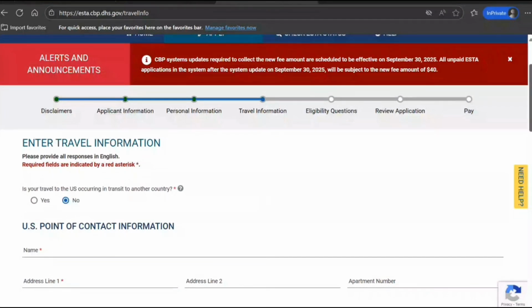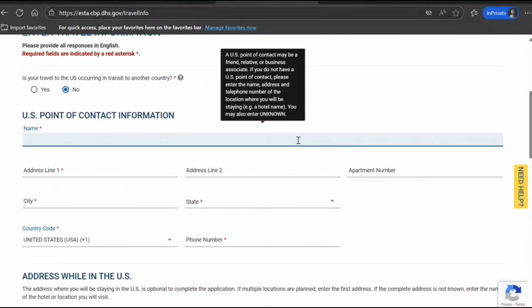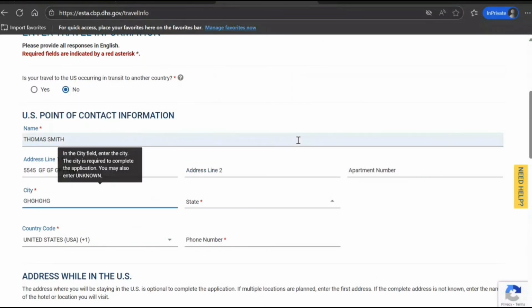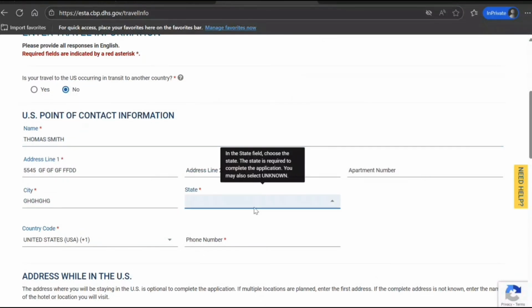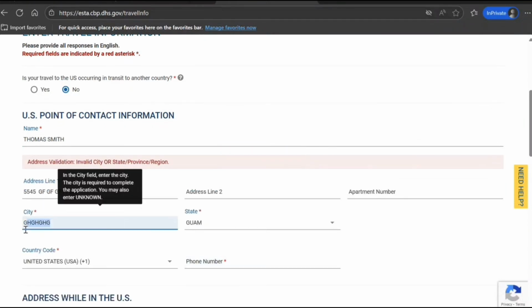Then they ask who is your point of contact in USA. Provide that. I just say Thomas Smith, address. State is already populated. City.